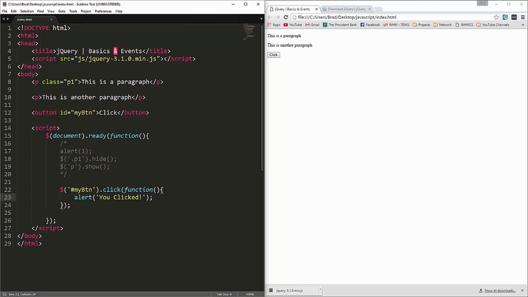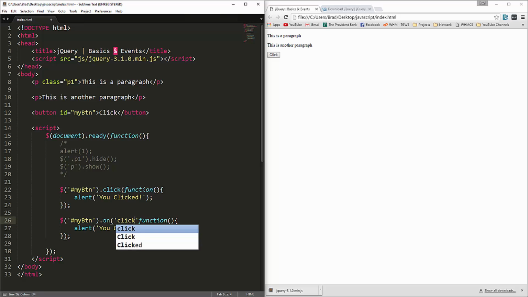Alright, now when we say .click, this is actually a shorthand syntax that jQuery uses. What it does actually is it calls the on method. So it says on, and then in here the event, which would be click, and then the function.